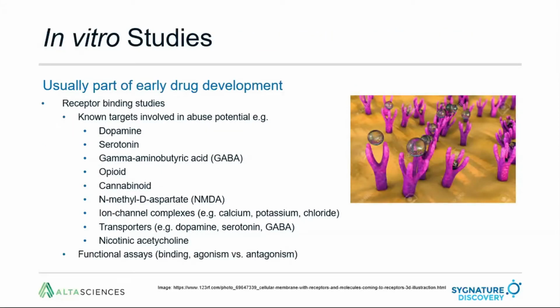In vitro receptor binding studies also play an important role in the determination of abuse potential. Drugs are evaluated for binding capacity at a large number of receptor sites, and some receptor sites are known for their involvement in drug reinforcing effects and abuse potential. This includes binding to known targets such as dopamine, GABA, opioid, cannabinoid, and other receptors. Functional assays help to determine if the binding is agonistic versus antagonistic in nature. A novel drug that binds to these targets will likely need to be investigated more thoroughly for abuse potential.